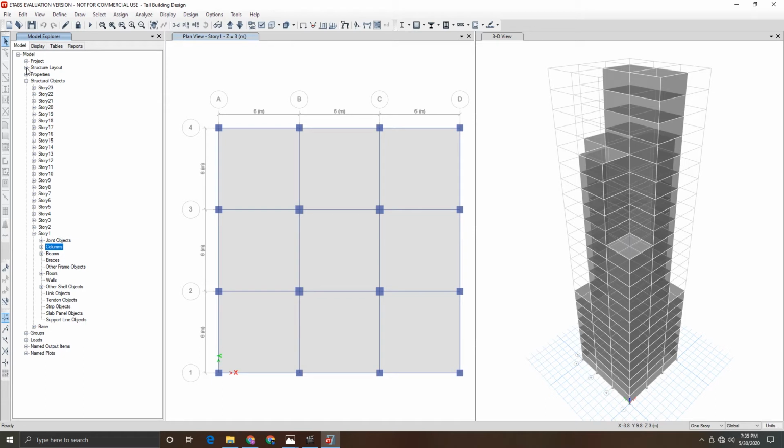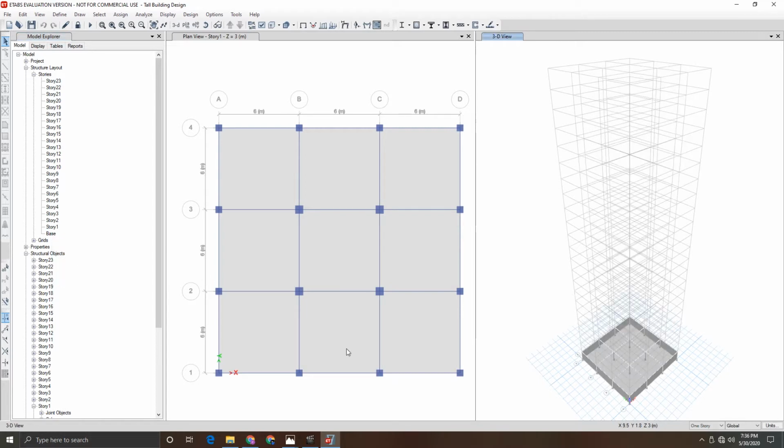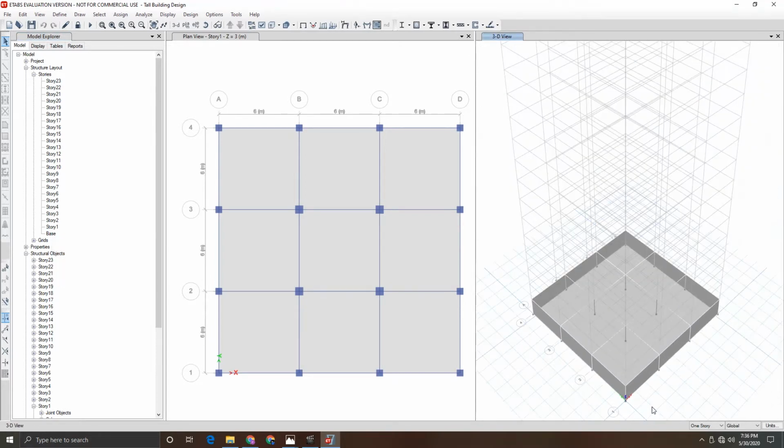Click structure layout, select stories, and in story right click story 1, select show story 1 only. Click the 3D view and select show story 1 only. Now you can see only story 1 is selected.